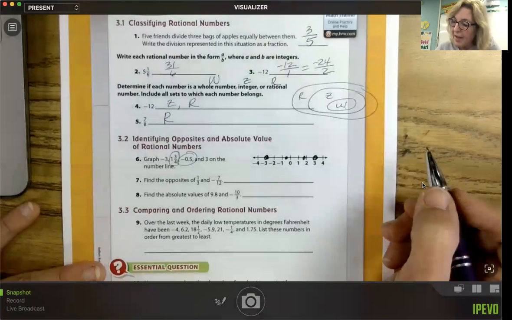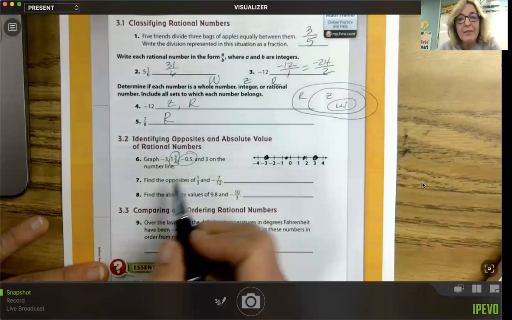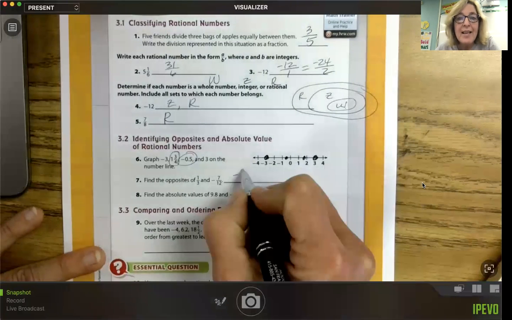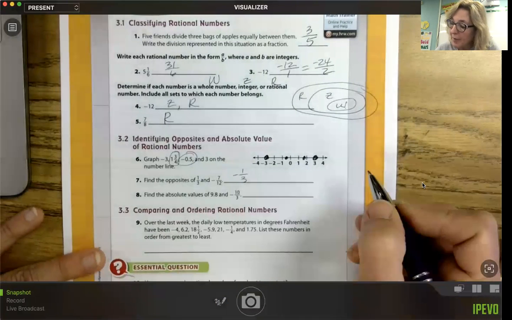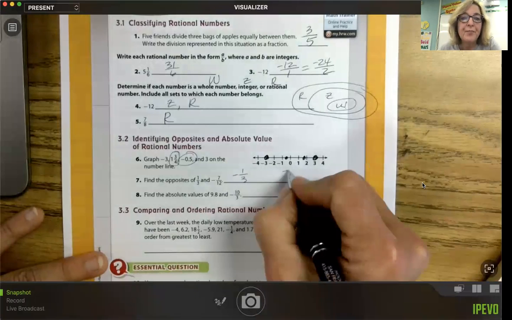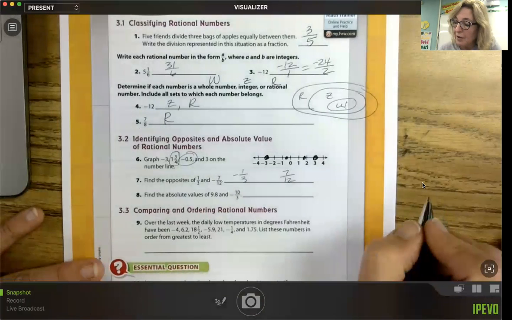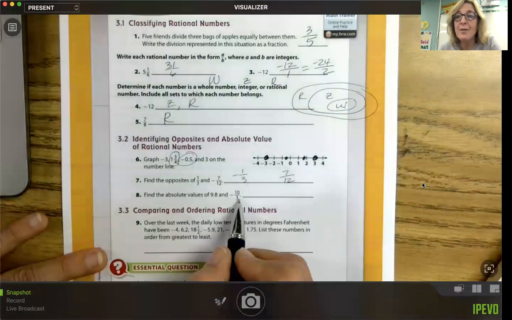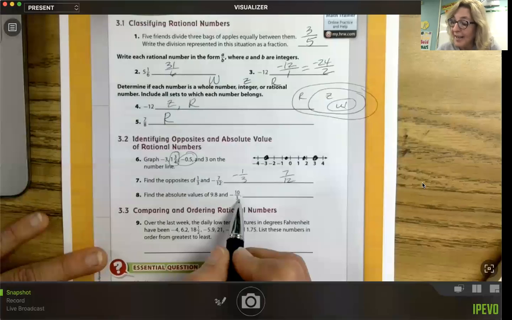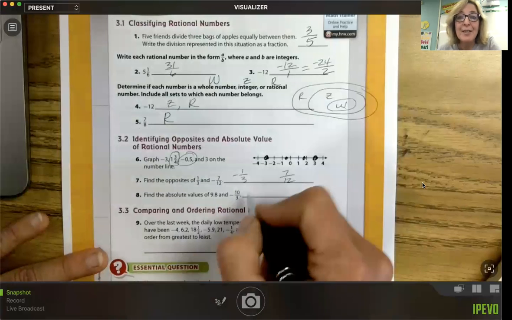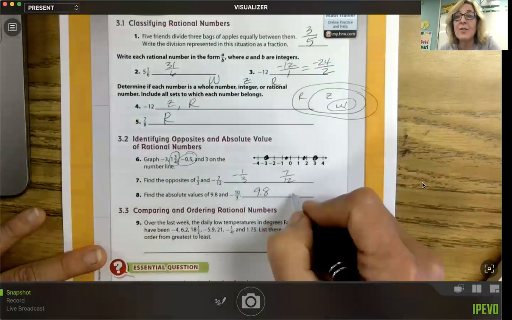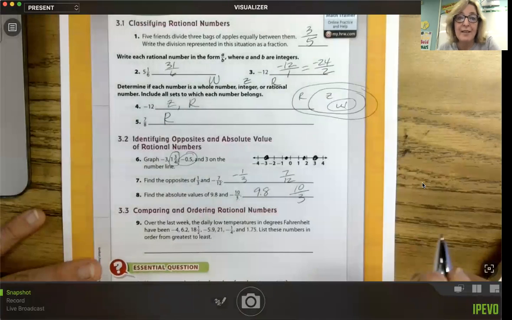All right, find the opposites of 1/3 and -7/12. Well, the opposite of 1/3 would be -1/3. And the opposite of -7/12 would be +7/12. And now we want absolute values of 2 rational numbers. And if you remember, absolute value is its distance from 0. So 9 8/10 would be 9 8/10. That's how far it is from 0. -10/3, it would be a +10/3 because distance or absolute value is always a positive value.